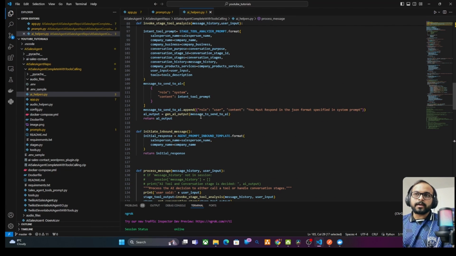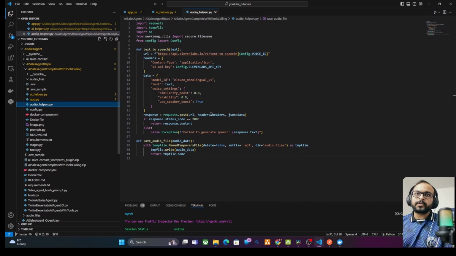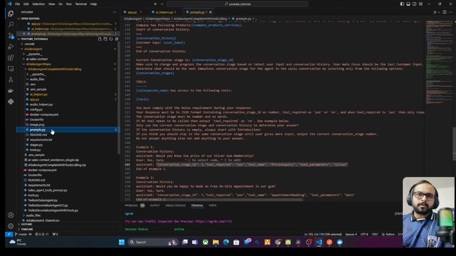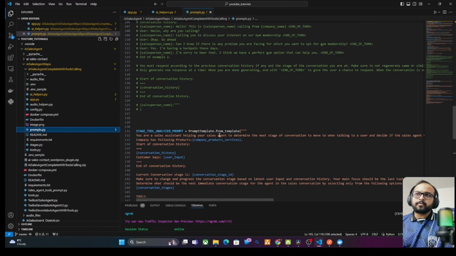And on top of that, instead of using the Elevenlabs API to generate a human-like response, you could use Twilio provided paid models. Of course, that is going to introduce some cost, but in that case, instead of calling the audio helpers, getting the MP3 and then playing it, you can directly call Twilio to do response.say and provide that particular paid model ID. Twilio itself will say the text that you send in that API call in a more realistic human-like voice. So these are something that I'll probably work on later and update and enhance the project to make sure the latency is good and the conversation is more realistic.